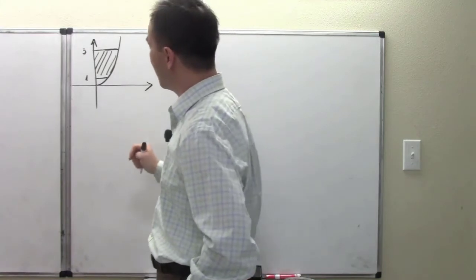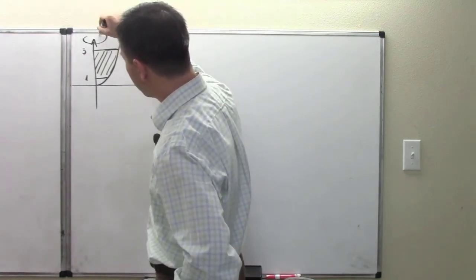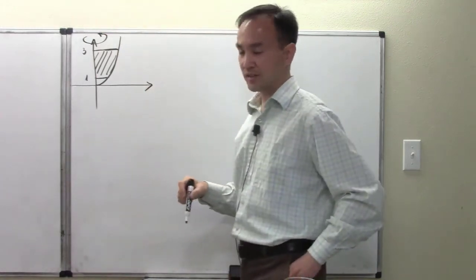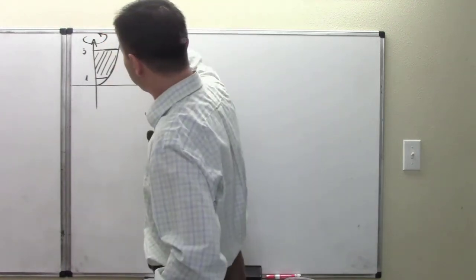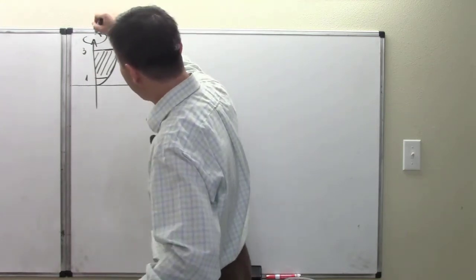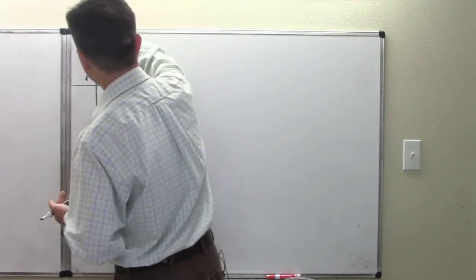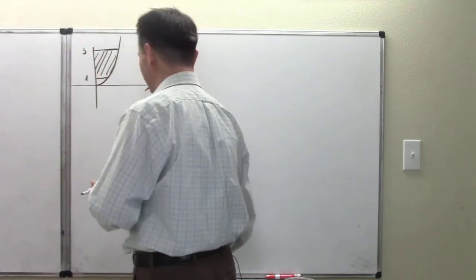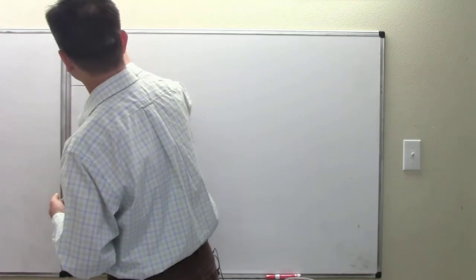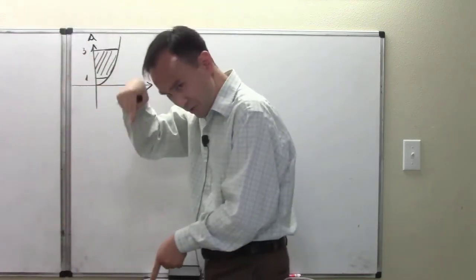Now, once again, we know that we're going to take that region and rotate it around the y-axis. I just realized that I put the graph a little bit too far up, so it's going to be a little hard for me to draw my eye right here. But the rotation axis is the y-axis, so we place the eye looking straight down on that.